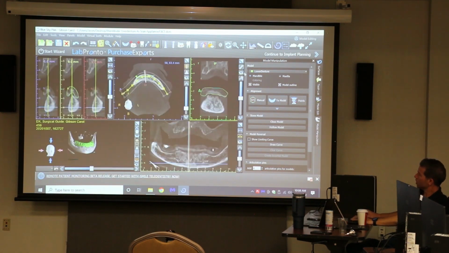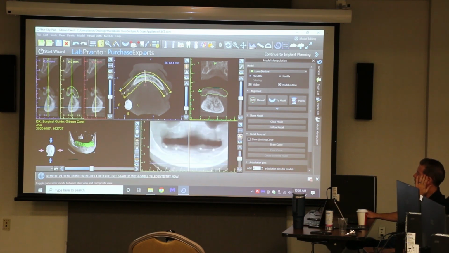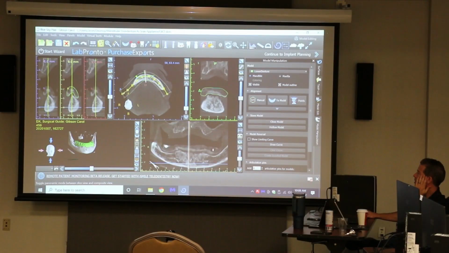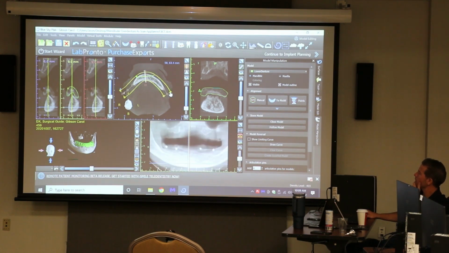So now we want to go and place some implants. Little bit of housekeeping here. I always like this button right here, called switch between slice and composite. In your panoramic view, I always click this because I kind of like this view better. It always defaults to this. What the difference is, if you look at this axial view, see how there's just a yellow line? This is just one slice all the way through the yellow line, where this is a composite of various thicknesses. Think about the thickness of the trough of which it's being viewed. So that just gives me a little bit more accurate panoramic view.